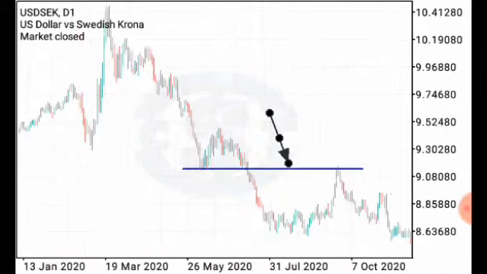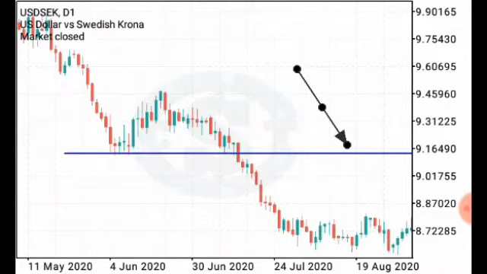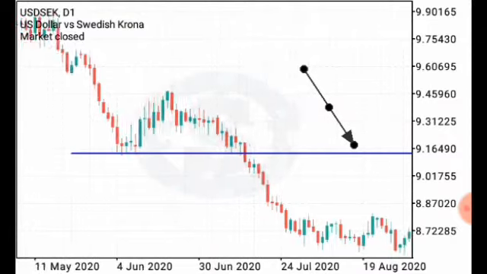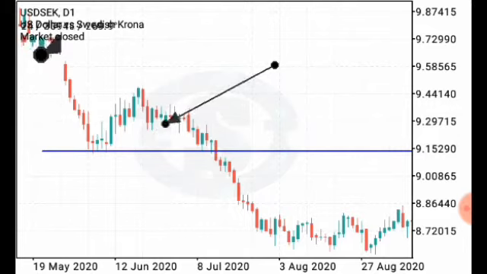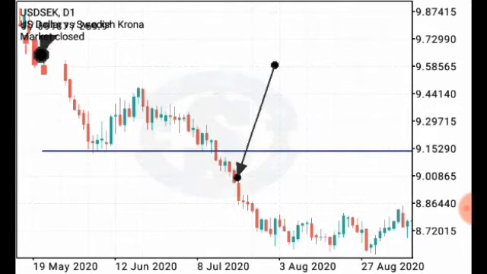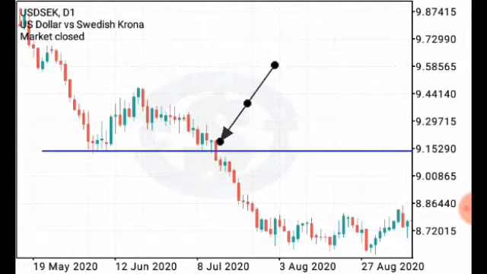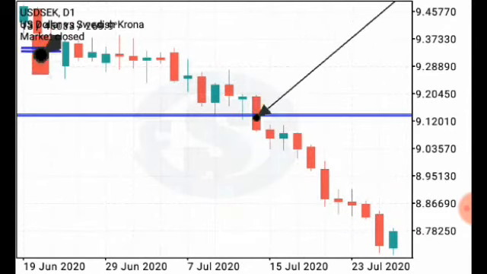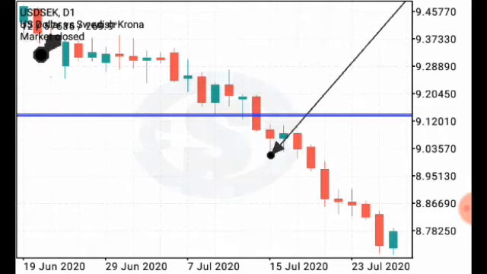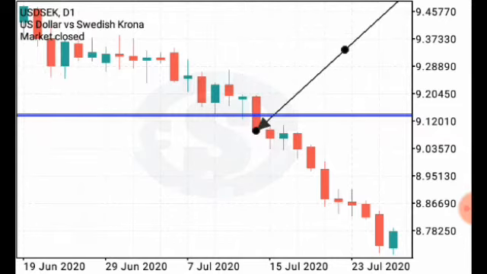Having said that, the second thing we look for is very, very key, so I want you guys to pay close attention. When price broke the level, how did price break the level? Are you seeing this candlestick I'm pointing to? I'll zoom in. This is the candlestick that broke the level. You want to see this kind of solid break of that level, a strong candle. This is an imbalanced candle.